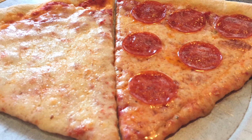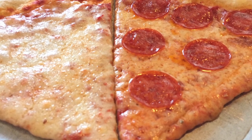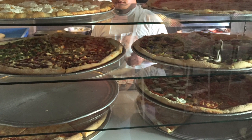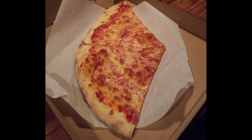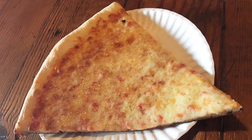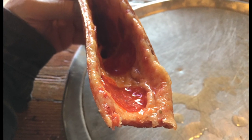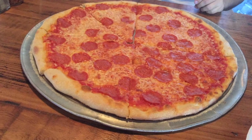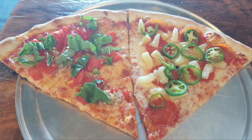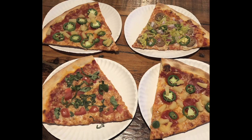So while I definitely think my cheese slice could have been better prepared, it was still pretty good. And judging by how nicely cooked the other pizzas in their display case looked, I'm going to take it on faith that maybe I just happened to get an undercooked cheese slice that day. Besides, the pepperoni slice tasted incredible, and I can't get over how perfectly those ingredients blended together. So for now, I'm going to give Garage Pizza the benefit of the doubt and pass them into the land of Zah.